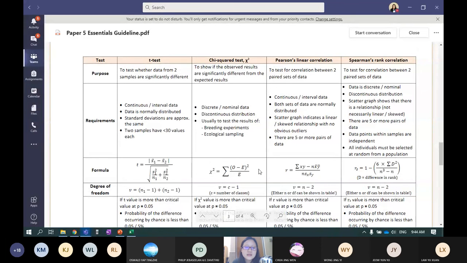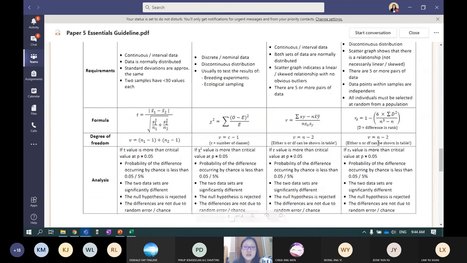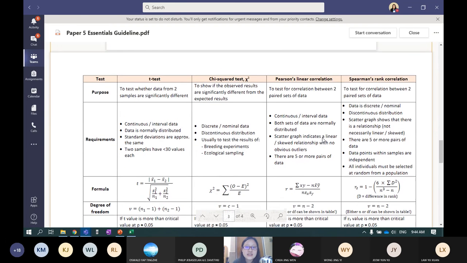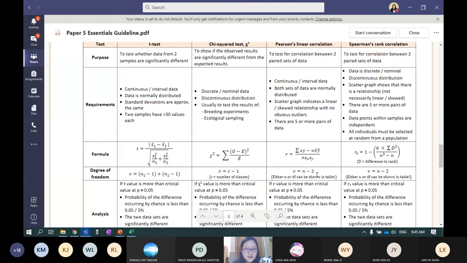The past year papers are quite confusing when it comes to correlation degree of freedom, especially because they accept n minus 2, and they also just accept n without n minus 2. It's very confusing. But this is the standard, the external golden standard, what is correct out there, not just CIE. Degree of freedom for correlation is in fact n minus 2, number of pairs minus 2. But in the critical value table, either N or DF can be shown, like I saw you just now. You need to read the table, whether it's really degree of freedom or N.